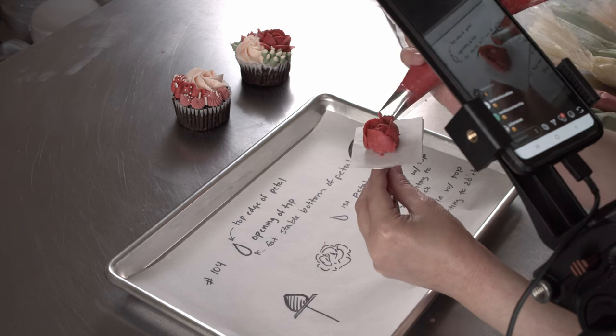If I want things to stand out a little bit, maybe add a few little white sprinkles, go in over on this side, right? And top those green dots with some white, and that'll give it some contrast as well. And we get a beautiful cupcake that's perfect and ready for afternoon tea, bridal showers, birthdays, whatever.